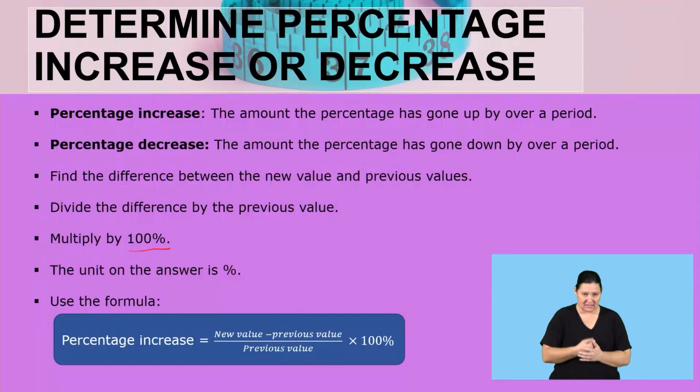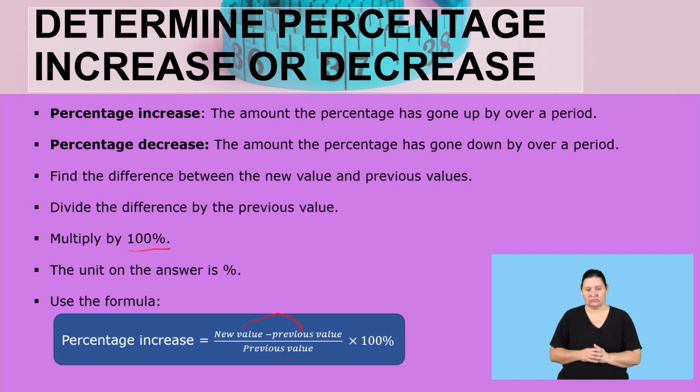Welcome back. Before the break, I gave you the principles of calculating the percentage increase or the percentage decrease. Just a quick recap for us. We said, number one, you find the difference between the two values, which are the previous value and the new value. But how do we get the difference? We subtract the previous value from the new value. You can see from the formula which is given. From there, we divide it by the previous value and we multiply this by 100%.